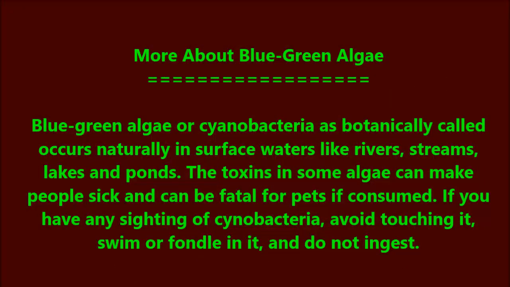More about blue-green algae. Blue-green algae, or cyanobacteria as botanically called, occurs naturally in surface waters like rivers, streams, lakes, and ponds. The toxins in some algae can make people sick and can be fatal for pets if consumed. If you have any sighting of cyanobacteria, avoid touching it, swimming in it, and do not ingest.